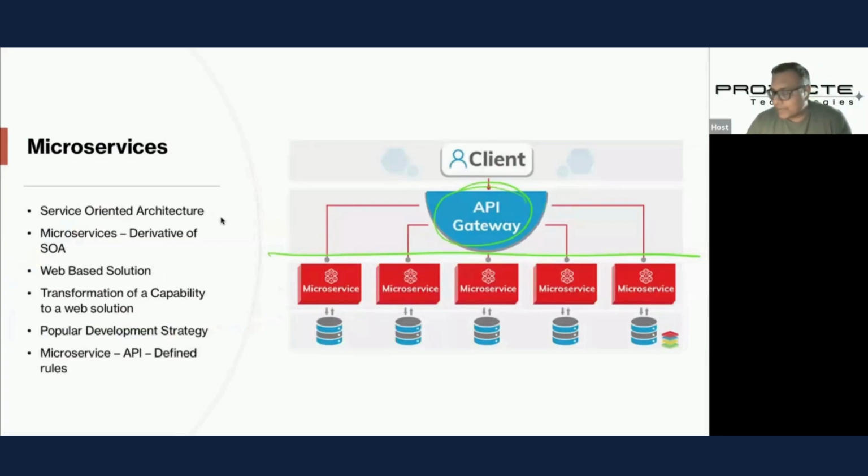So say I am a client and I want to do login, the API gateway will ask me to log in. If I want to do KYC, it will redirect me to the KYC function. If I want to buy something, it will take me to the buying microservice. If I want to exit, it will take me to the exit microservice. And if I want to update my profile, it will take me to the update module. The API gateway controls what kind of input the client can provide. And what is the security for API gateways? Again, input validation.